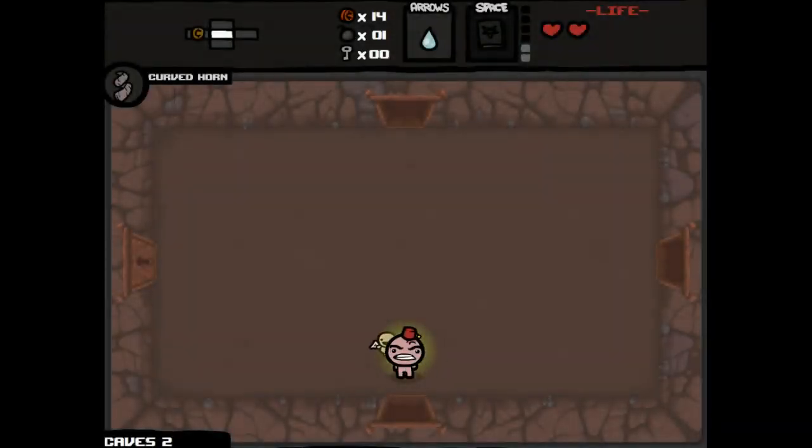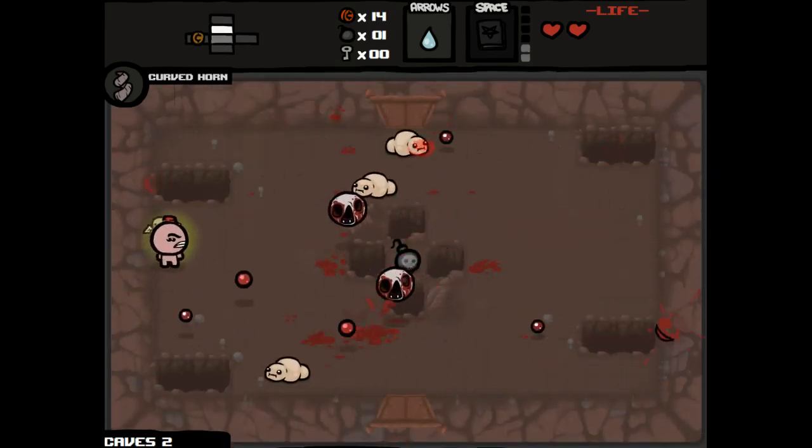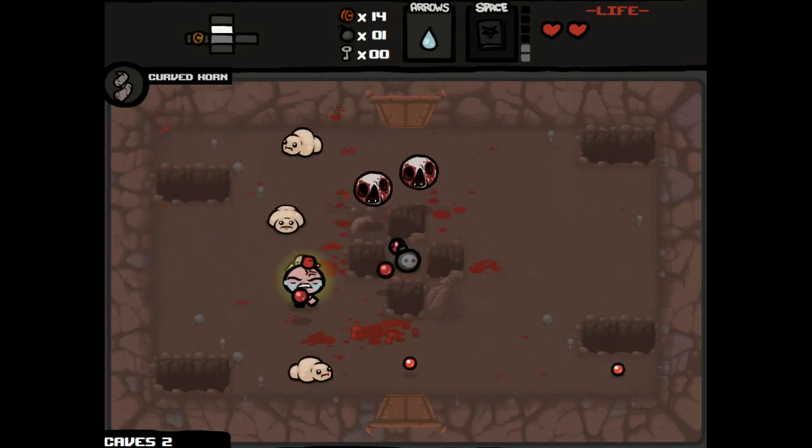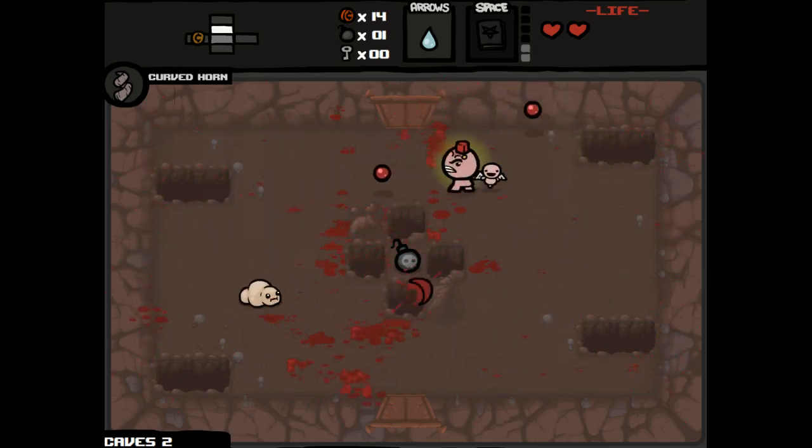Okay, so I don't think it listed shop, but I'm not gonna go to the shop. This time I'm taking the boss item and the angel room item. Not putting enough faith in item rooms, I think, but oh well. I think I want health ups right now.